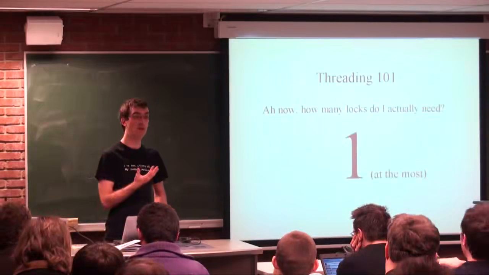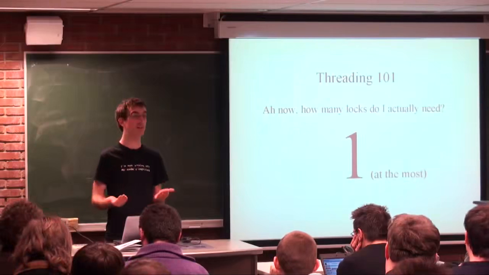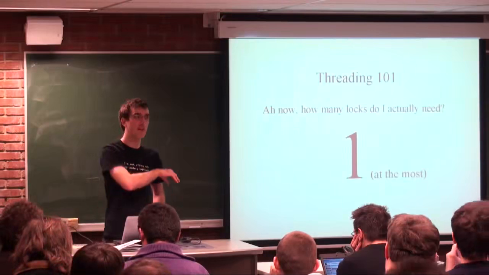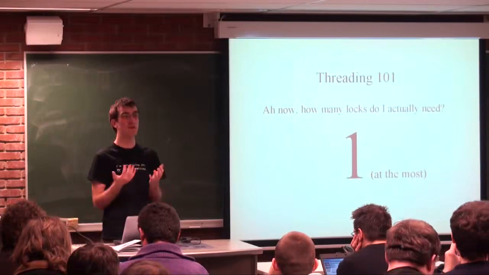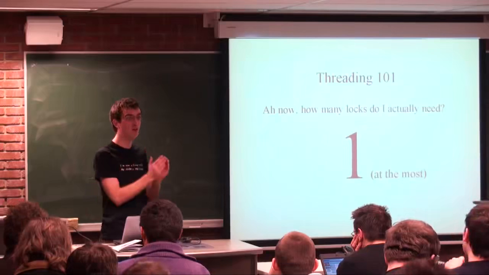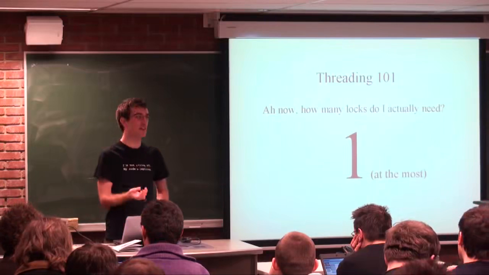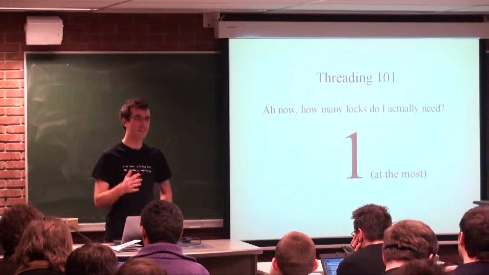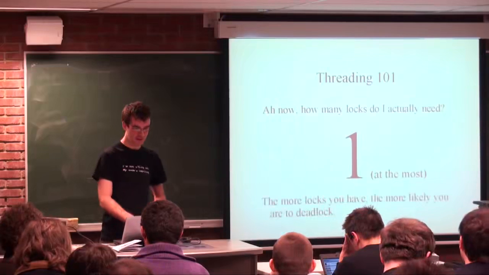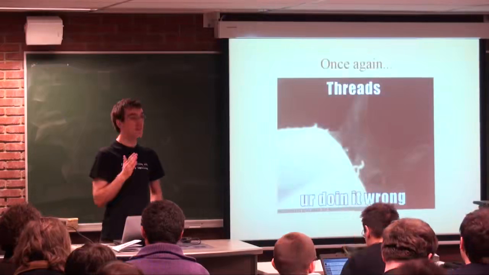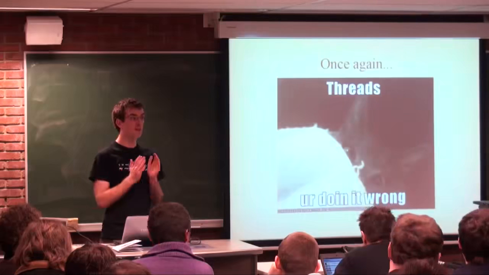Because if you have more than one lock, if you have 2 locks, different threads can acquire the locks in different orders, and you'll end up with a deadlock. So that's what I was saying about the one thread. You don't want 2 locks, or if you have 5 locks, then it's going to break. There's no way you can guarantee that your application is always going to take the locks in the correct order. Well, if you can guarantee that, then why are you using 5 locks? So really you want 1 lock. Just to remind you, if you're trying to use threads to do too much stuff, like when using lots of locks, you're doing it wrong. It's the wrong way to use threading.